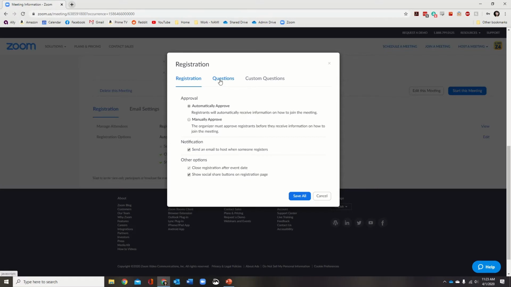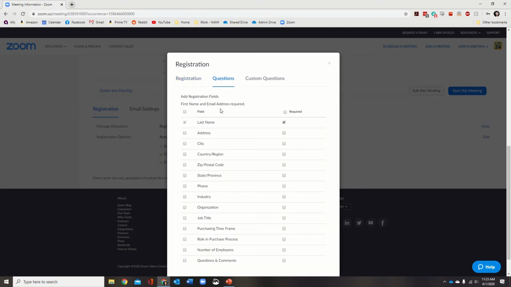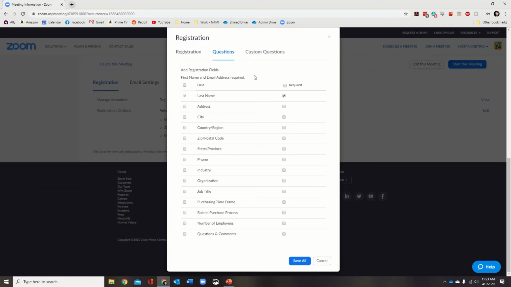So we've got some questions here so that when people register, there are registration fields that you can have them fill out. Now for us, because of crisis situations, a really good idea, and one that should be required for us, is a zip code and a phone number. Now you can require people to enter this information or they cannot join the meeting. So either you have to register with your last name, or they can just put an initial and still get in.